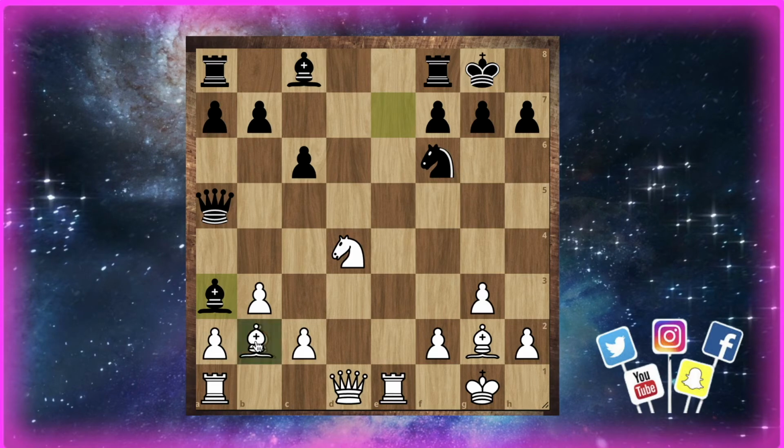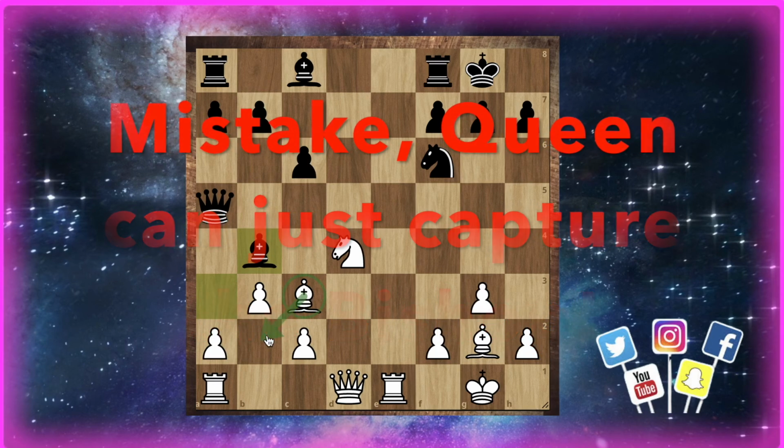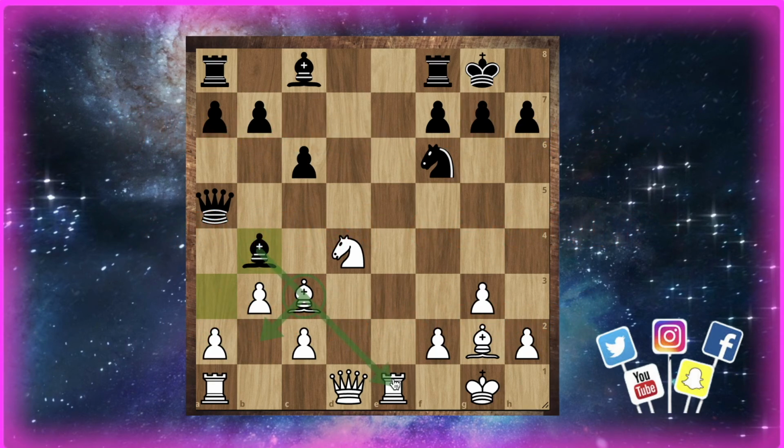If I don't want to trade bishops, I would have to go bishop here, but then he goes bishop b4, and notice that I cannot move my light square bishop back to b2 because he takes my rook on e1. So once I had understood this, after queen to a5, I simply played this very strong move a3, and now I'm completely stopping the bishop from coming there, but also from coming to b4 in some situations.